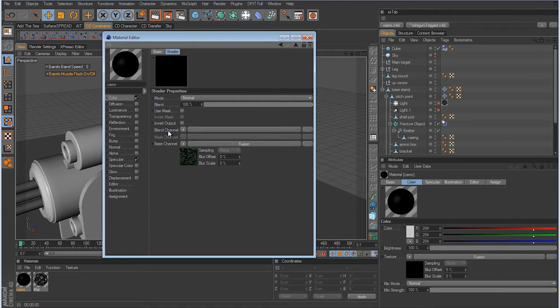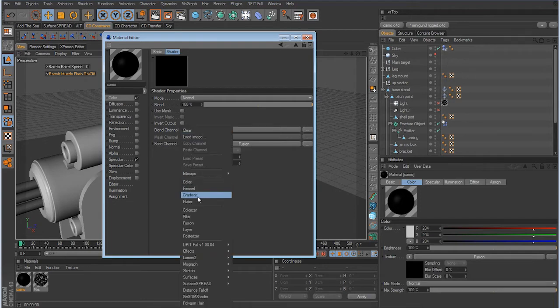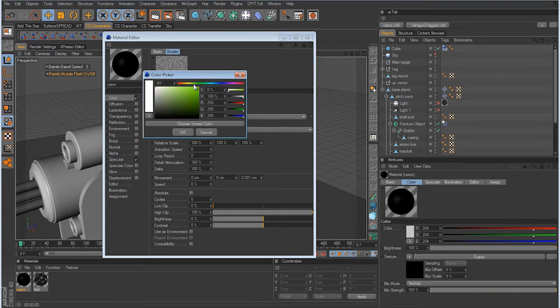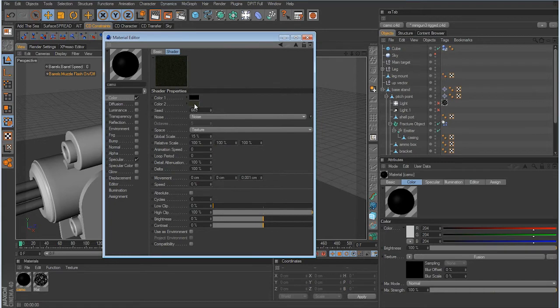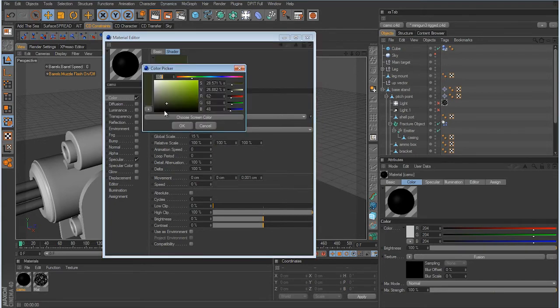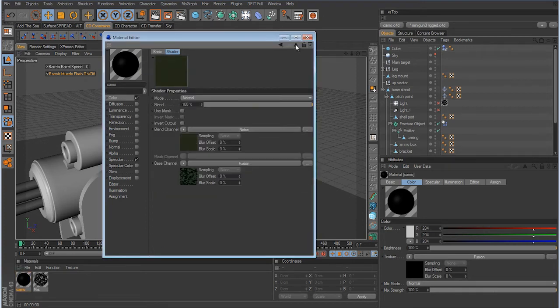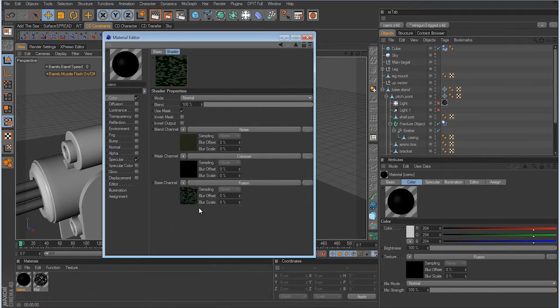So in the blend channel we want to create some noise, and we'll go into the noise, and we'll take the global scale to about 15, and for the colors, for the white, I'm just going to pick another pukey green type of color and just drag that up, and then make this second one here a little darker like that. And then we'll click up again, and we want to activate the mask channel again, so we'll click on the mask and we'll introduce another colorizer into it.